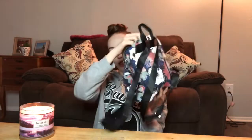And so basically it just looks pretty normal inside. It just has a zipper here, has a little pocket here for your phone, which is nice. It also has this pocket in the back here. Not sure what you put in there, but, and then it has this hole here so you can put your earbuds through. I mean, that's what was shown in the picture. So love this, and I like the colors. They had all different kinds, but I felt like this one, because it has mauves, creams, grays, blues, goes with a lot of different things. So this is something I will definitely be getting a lot of use out of now that we're going into spring, even though you can't tell by the weather, but we are.